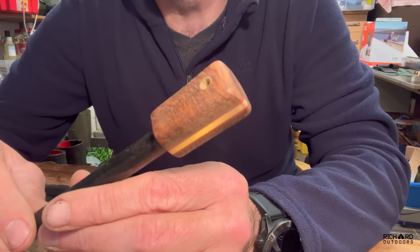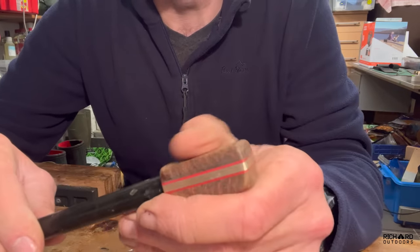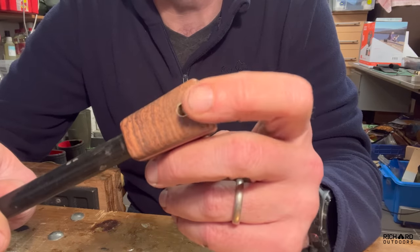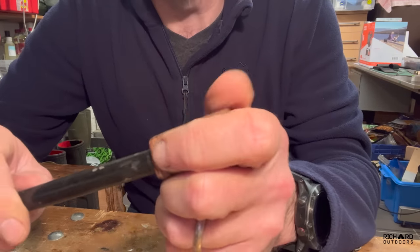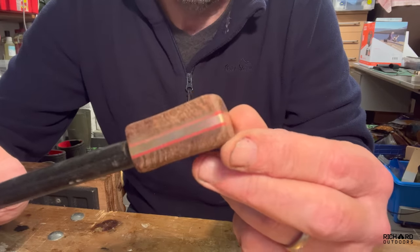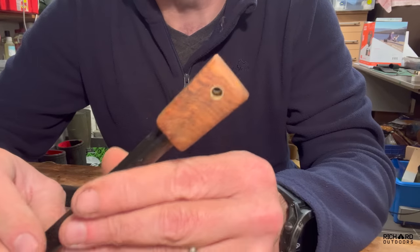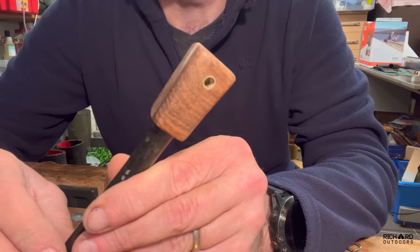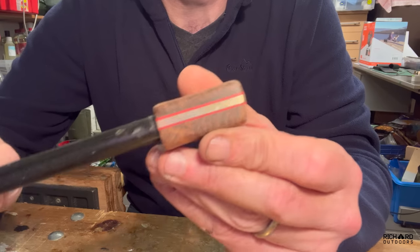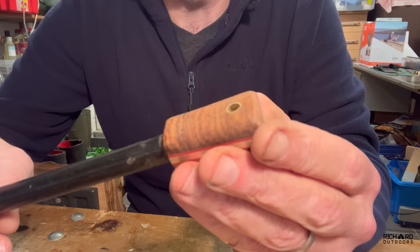There we are — it's not the most orthodox shape, but I've been through the grits now and it just feels like glass. I've been up to 1,200 grit on the sandpaper and it really does feel nice. It's an unusual shape, maybe not what I planned, but I actually quite like it. The edges are nicely rounded off and the brass has come out fantastically — I think it's going to look pretty nice.